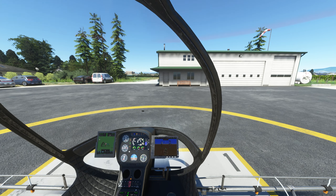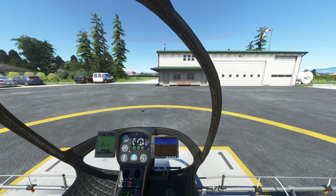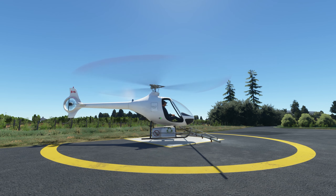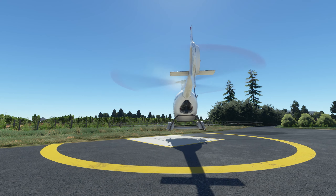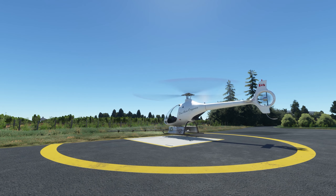A small fact about this helicopter as we're picking up: unlike most helicopters here in the US where you use left pedal to counter torque, the Cadbury has a rotor that spins in the opposite direction. So you actually apply right pedal in this helicopter — I believe most European helicopters are like that, though don't quote me on that. I also find it helps to give a little bit of rear and right input on the cyclic as you're slowly picking up on the collective.